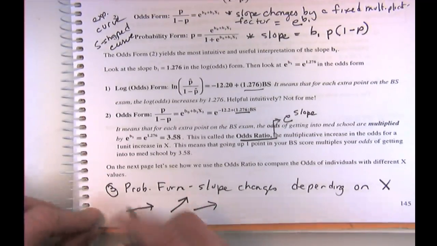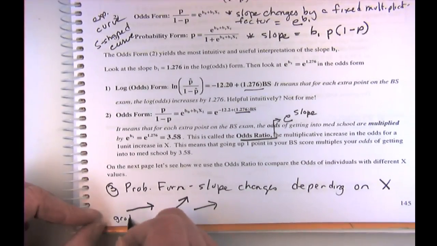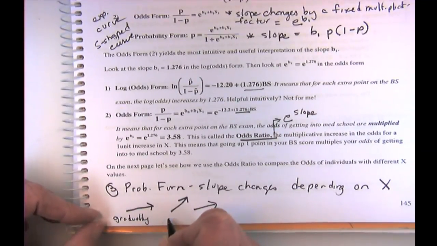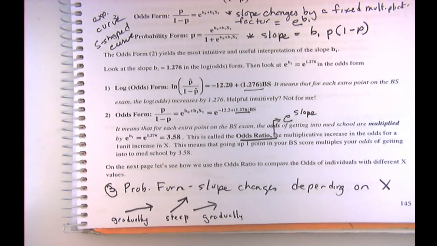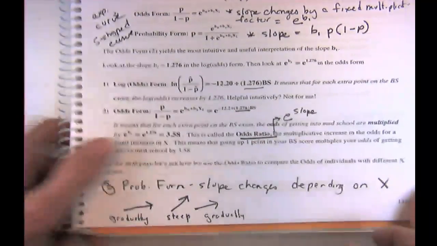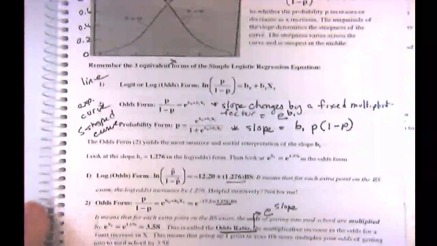It gradually rises, and then it's steep, and then it's gradual again. All rising, or all falling if it was a negative slope. Does that make sense to everybody? It gradually rises or falls, and it sharply rises or falls, and then it gradually rises or falls again. Just look at the shape of it. Gradual, steep, gradual, or when it's falling, the same way.